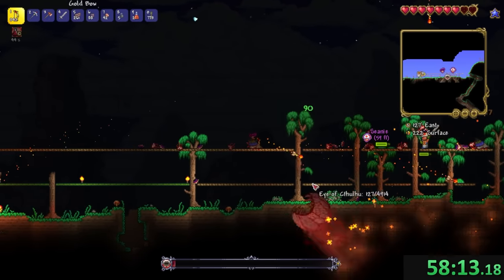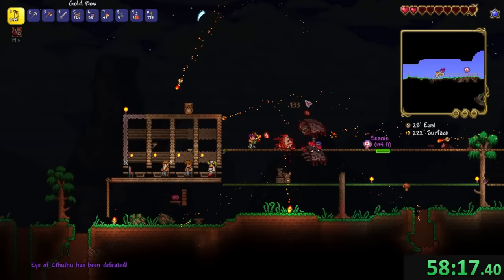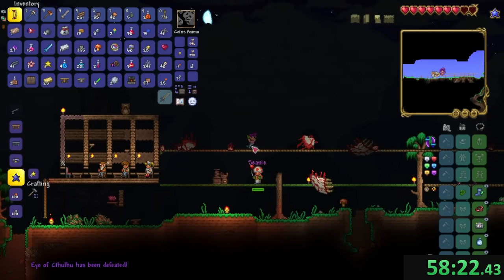Whoa. Okay, hold him off while I go heal. Or no, yeah. Oh, you go heal. You go heal. I'll hold him off. Yay! Oh my god. Holy shit. We're underestimating ourselves so much.